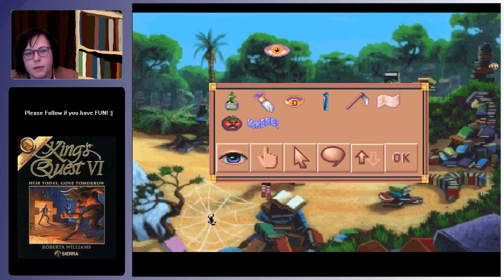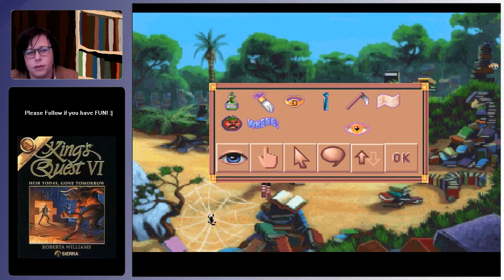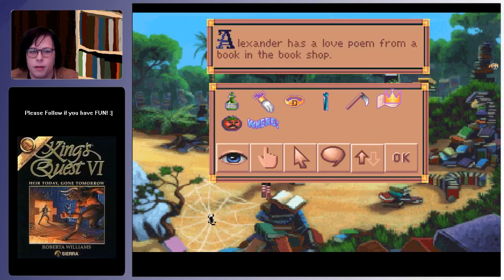I thought we were supposed to do something with the druids, but we just keep dying. And we have the scythe, which has a long, curved blade and a wooden handle. We have a lot of rotting stuff too, which is confusing, because we have this love poem. Alexander has a love poem from a book in the bookshop. I cannot listen to him read this one more time.